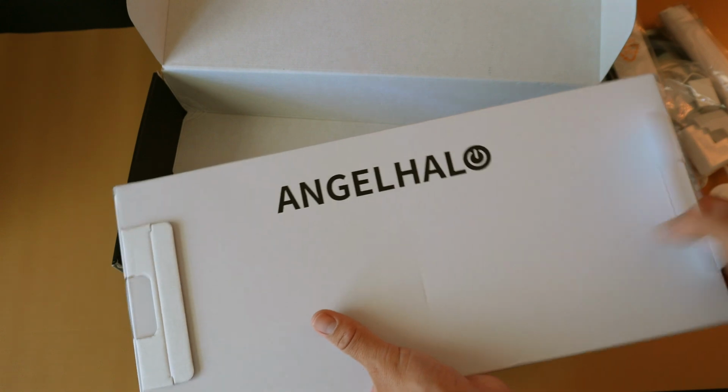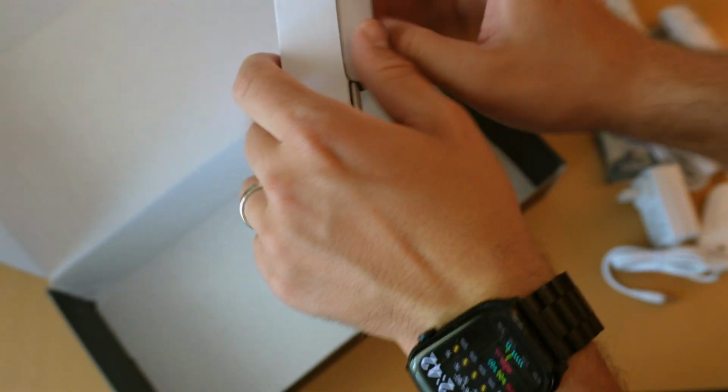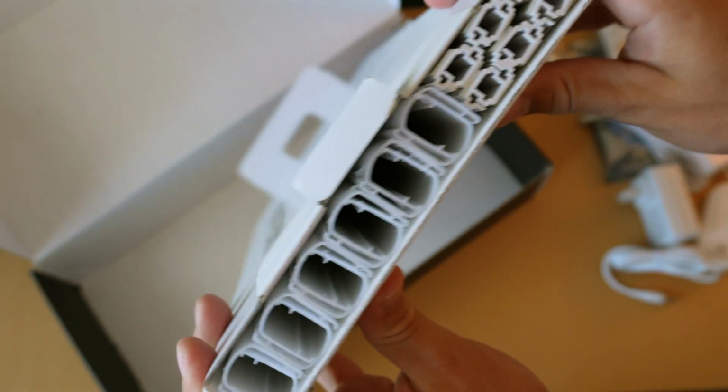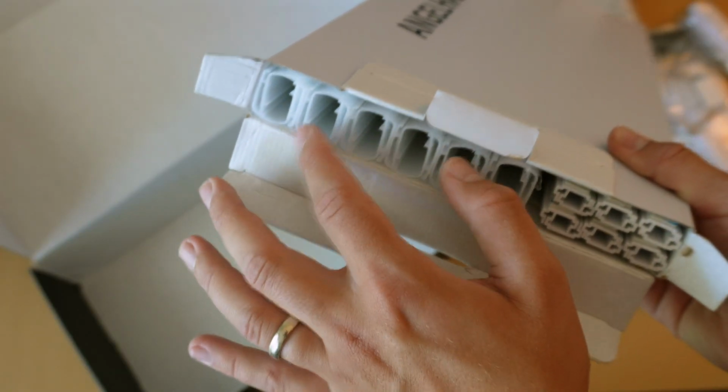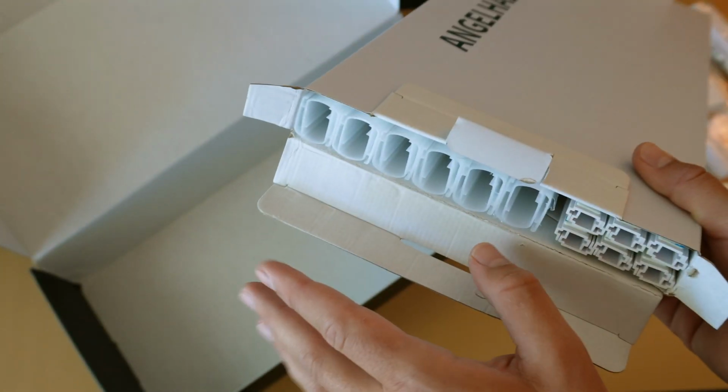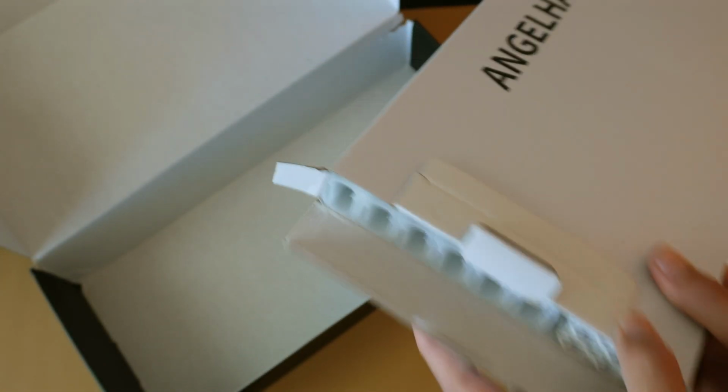Then in the larger of the two boxes, well, I'm not going to completely unpack these, but you can see these are a bunch of LED covers and guide rails that will be running the LED through so we can get it on the correct track for whatever setup we decide to do with them. Other than that, there's nothing else in the box.